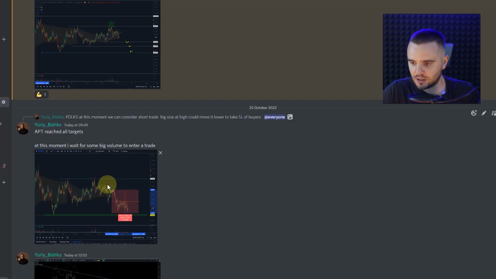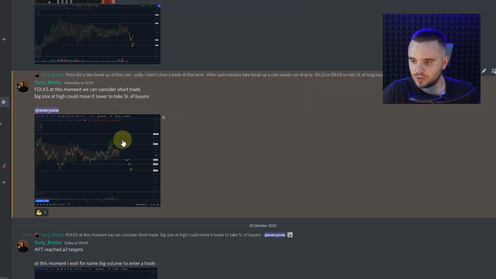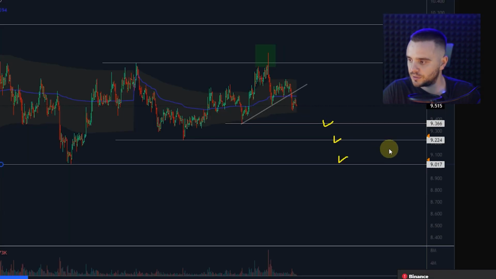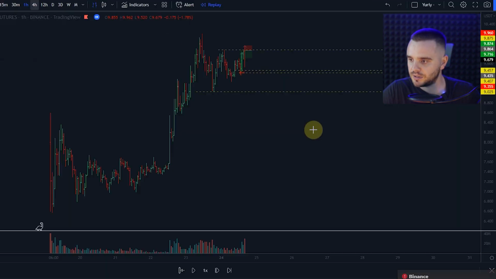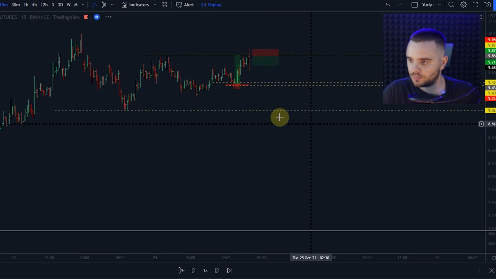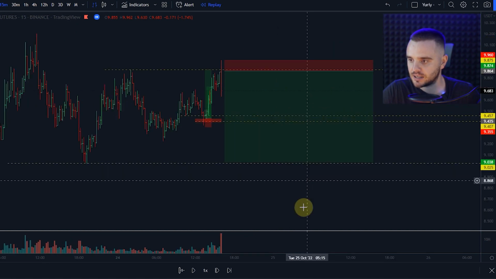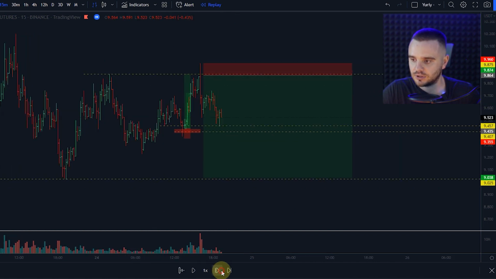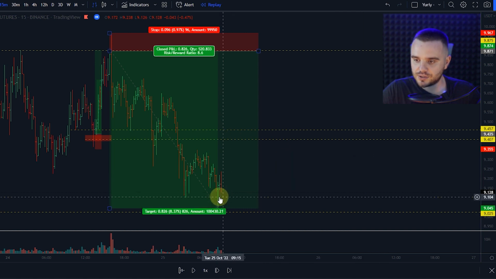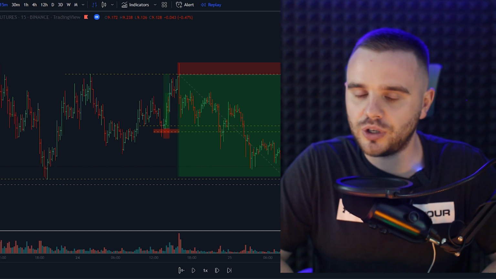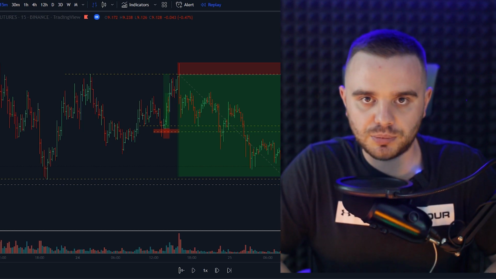And even yesterday in our private community, I told the community that this significant size was broken, and with big possibility price is going to reach all these three levels. After that, APT exactly dropped to the next level, which was nearly 8%. If you took a trade at that significant size, it could be like this, have a look at this beautiful drop. And after that, price reached all these targets. That's why, my friends, I think Footprint is a really huge and powerful tool in crypto trading.